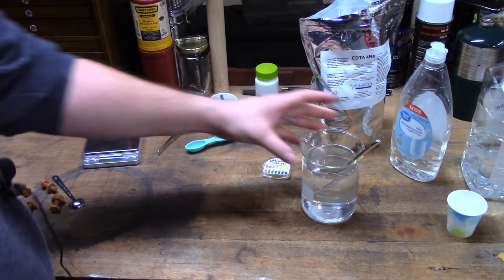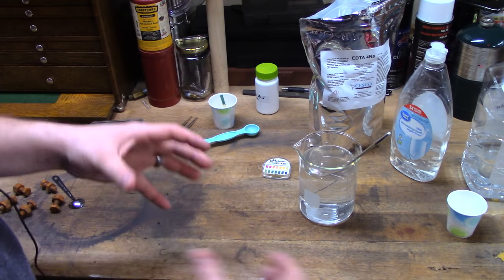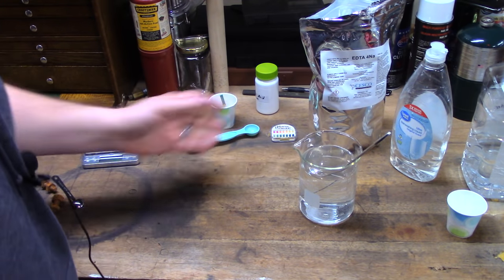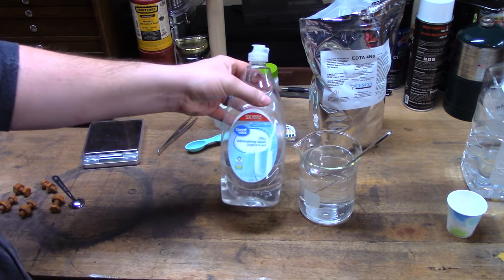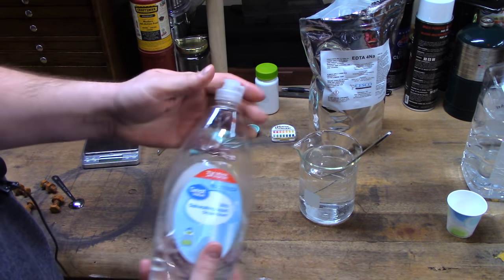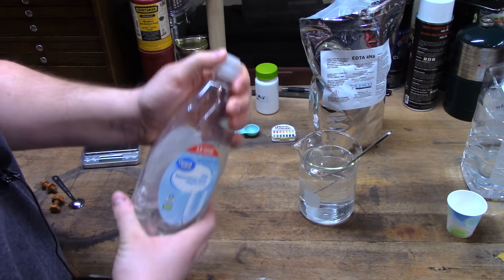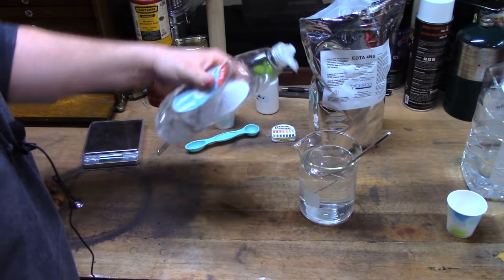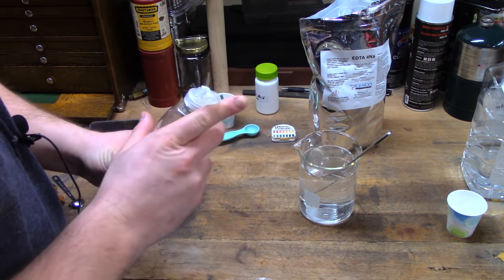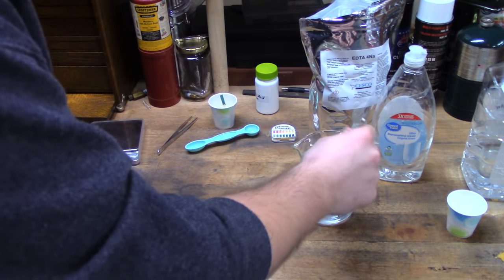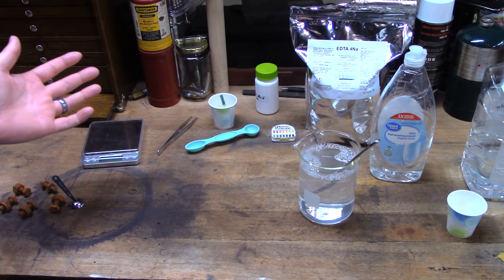One thing that I did do is add a surfactant in order to help it wet the rust better, in order to chelate it away. And, that's very simple. You just add a few drops of dishwashing liquid. This actually is not great value. This is just the bottle I use. I think this is Kirkland, their biodegradable dish soap. And, it's that easy. Our DIY Evaporust is made.